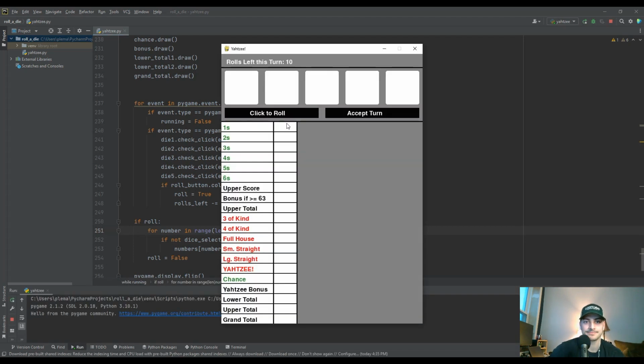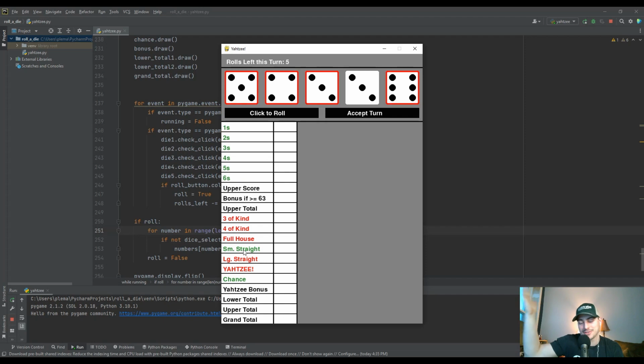So let's try that. Roll. Let's keep our 6s. And we'll keep another 6. And we'll keep another 6. And you can see if you're following the whole screen, we got 3 of a kind and 4 of a kind when we had enough 6s to get 4 of a kind. So now I'm going to get rid of that 6. And let's see. I actually got a full house, and we got full house. Okay. How sweet is that? Now I guess we could try to get some kind of straight. 3, 4, 5, 6. And we got small straight. Okay, it's like the dice are working for me on purpose.